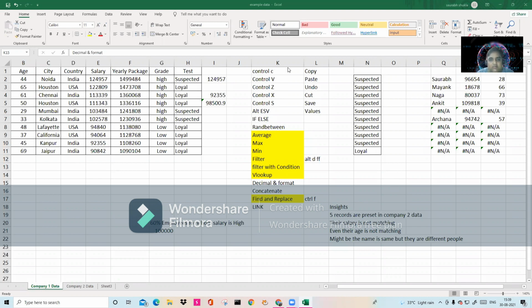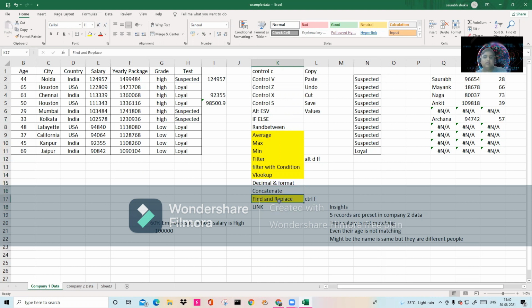We have already discussed these many formulas, which you can see here, from copy to VLOOKUP. But after yesterday's video, I got an update that I should put some more focus on VLOOKUP, and I will show you some other general formulas as well, and how to use them in Excel. Excel has millions of formulas, and you do not have to use everything. Only a few things matter, like the pivot table, which is left, then the link part or dashboard, which you can create in Excel, and the charts. I will do that in subsequent videos. But today, let's focus on these formulas: VLOOKUP, decimal, concatenate, find and replace.